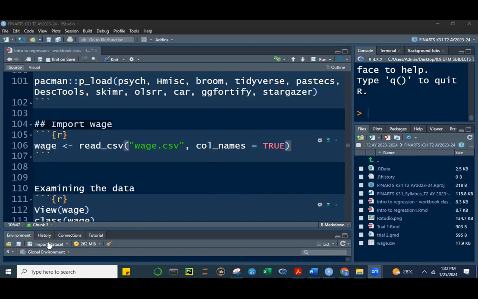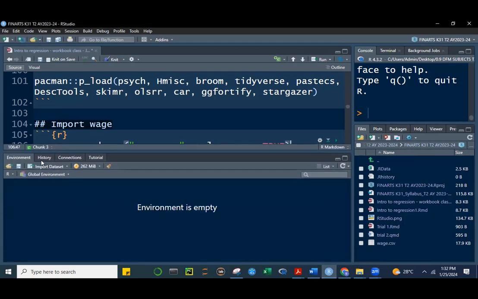You can go here. Okay, if you take a look at this one, it's import dataset. So if I click this, what type of data is it? In our case, it's a CSV file. So we can use this from text and then base.